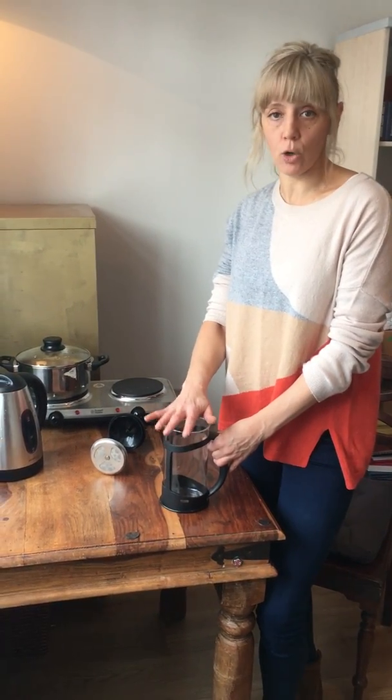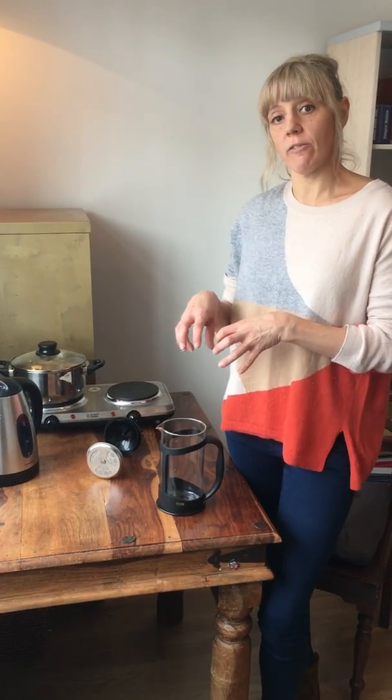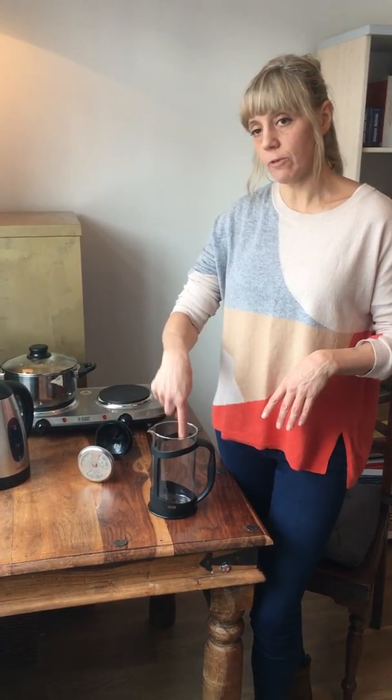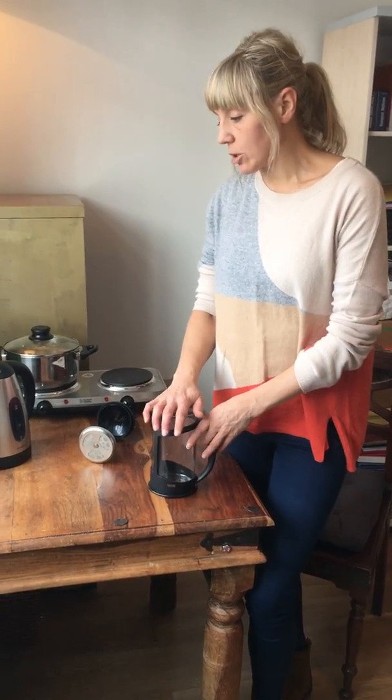And it's going to be cold now, remember, because it's been cooling all night. So I'll use that coffee and heat it up with a little bit of boiling water to make it body temperature. So basically when you dip your finger and you don't feel anything, that's the right temperature, and it won't cause any uncomfortable abdominal pain. If the coffee is too cold, you're going to want to eliminate it really quickly once it goes in. Now that's your coffee prepared.